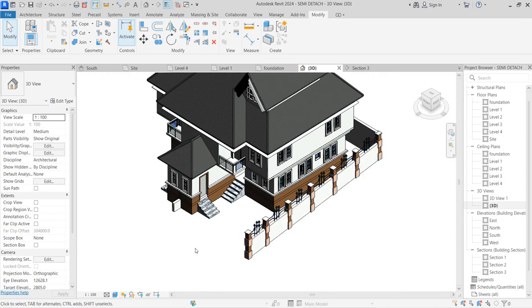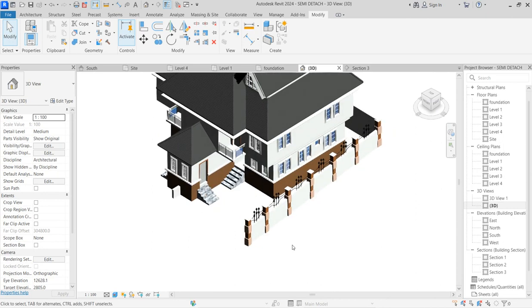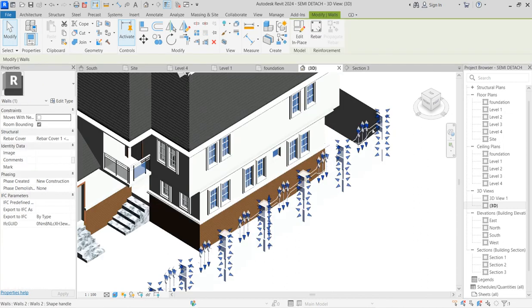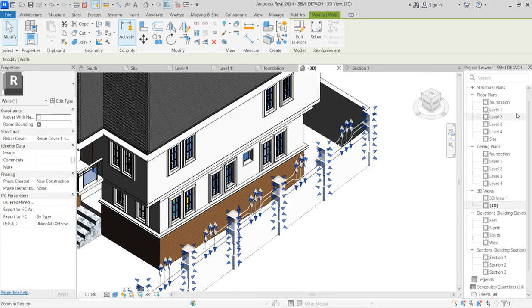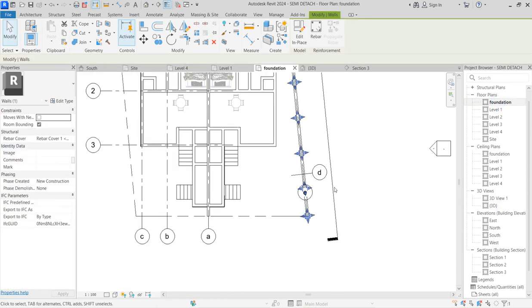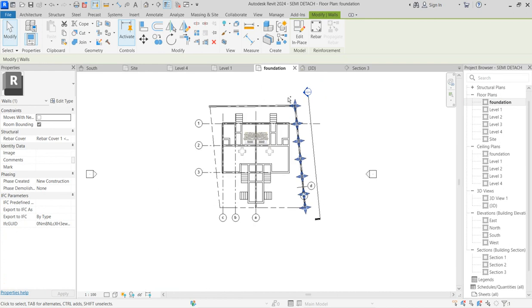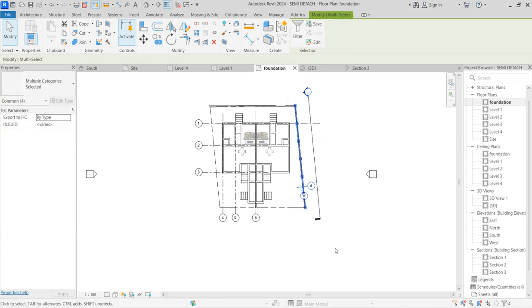You can now copy them and rotate them, edit them to whatever you want them to be in a GV. So when you select like this, so you go to your foundation. The foundation, you select everything, just press Ctrl, and select all what's selectable.